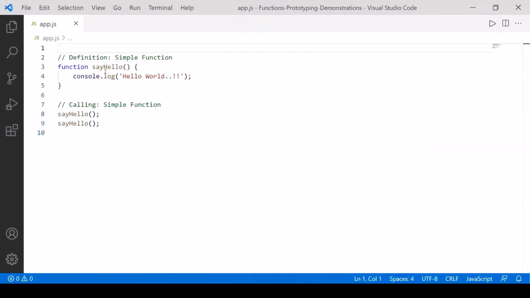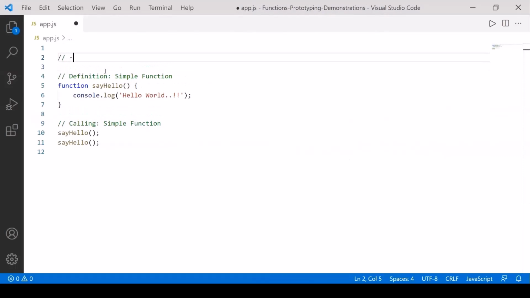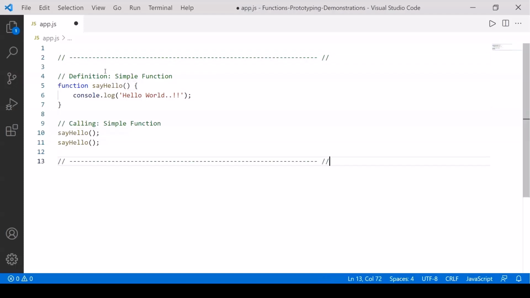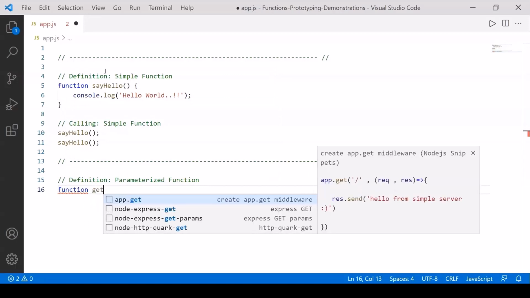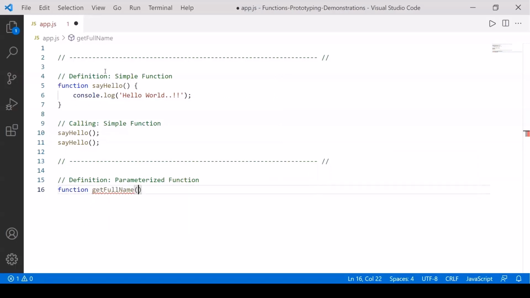As of now, you can see that this is a very simple function where we have just defined the function and then we are calling it as per our requirement. But in real time, we do not have a say hello method, right? So now I'm going to tell you that you can also define a parameterized function where you can pass the required arguments into your function. For example, I just wanted to declare a function getFullName, and here you can pass your first name and last name as 2 arguments.